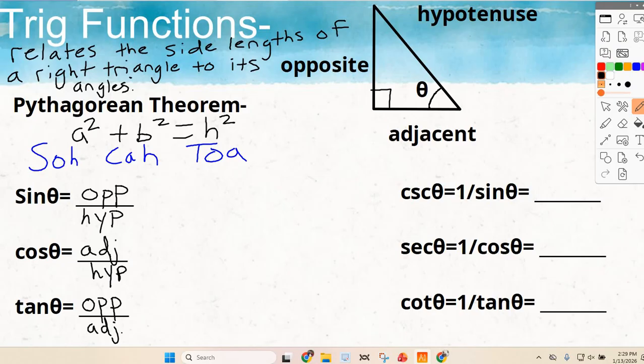Which brings about a good point. We actually don't have buttons on our calculator that calculate these. So the only way to do it is to plug it in as a fraction. If I wanted to find secant of 60 degrees, I would just type in 1 divided by cosine of 60 degrees into my calculator. And that's the only way that we have to calculate them.